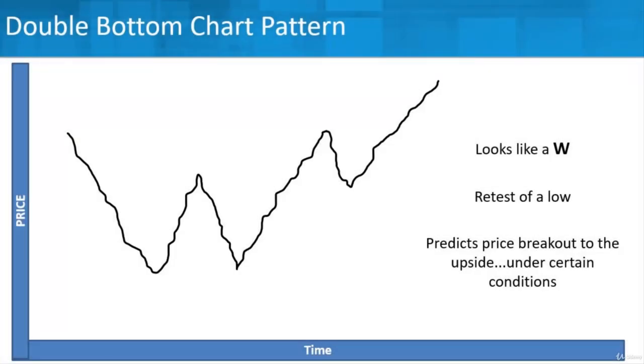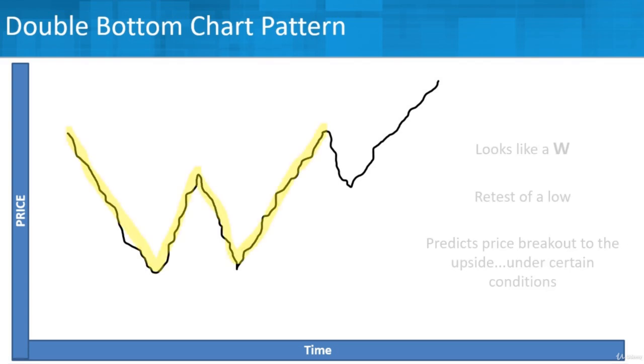If we look at this example, all the prices high to low are made into a line chart here, and it looks like a W. Do you see the W over on the left there? The idea is that it's retesting the lows, and it will predict the price breakout to the upside under certain conditions, as we mentioned. If not, here you go. You can see how the W is forming. The prices were higher, they go down, then they bounce up, and they go down and bounce up again. That's the W part of it.